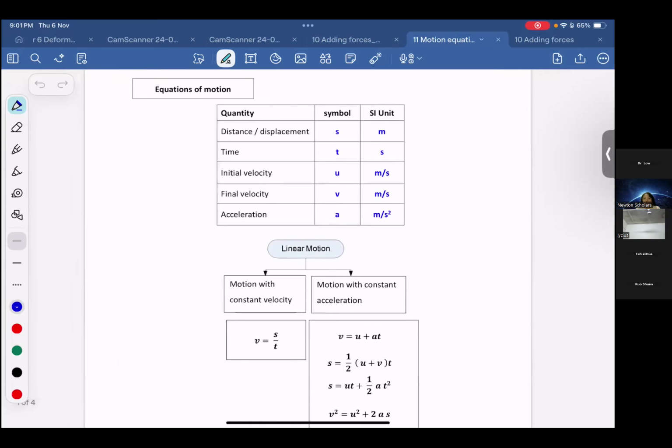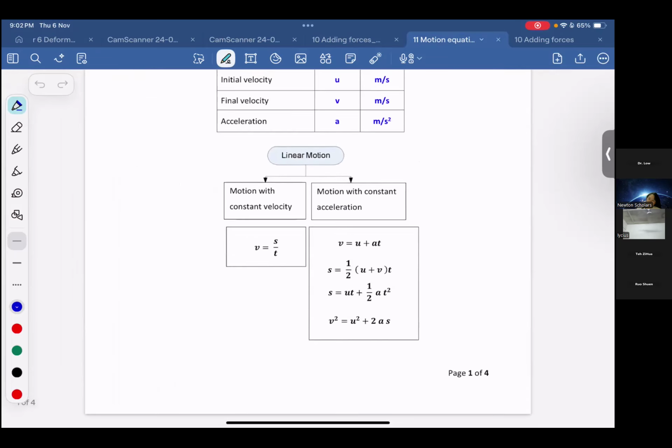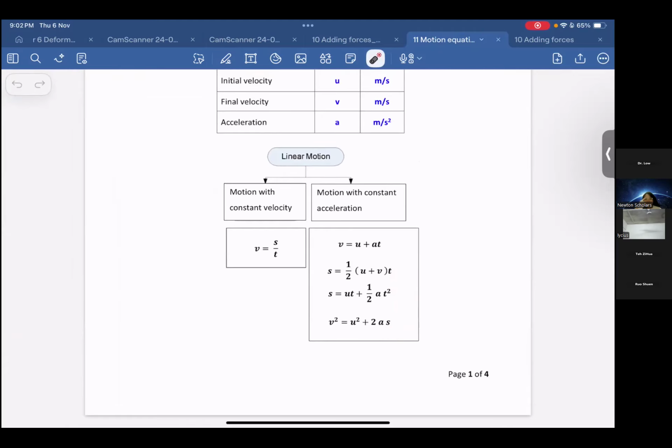Equation of motion. Actually, if you're using the same textbook as me, you'll find out that what I am going to teach today is not in the syllabus. But this is very important, that's why I decided to teach. If you don't have this knowledge, when you solve IGCSE questions, you will have very limited methods to solve the question. And also, I'm teaching A level. In A level, we will use all this knowledge, and we assume that you learned this before. That's why I only use 4 pages, very easy to teach you how to apply these 4 formulas.